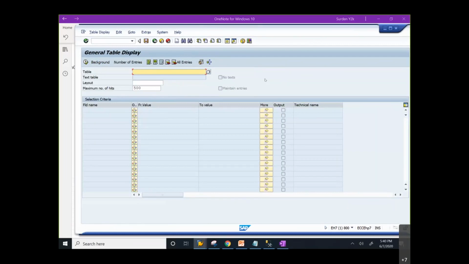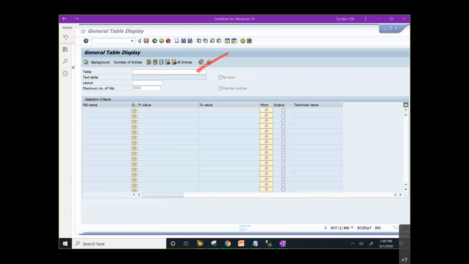I'm trying to build the concept between the SAP database and our Microsoft SQL database. We've established that this training system is sitting on the Microsoft SQL database. Once you access the transaction code, you put your table name here.